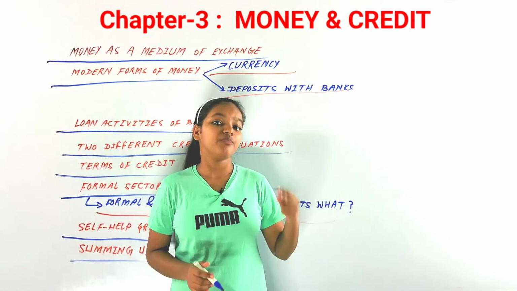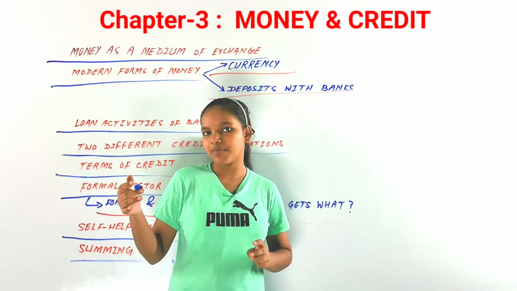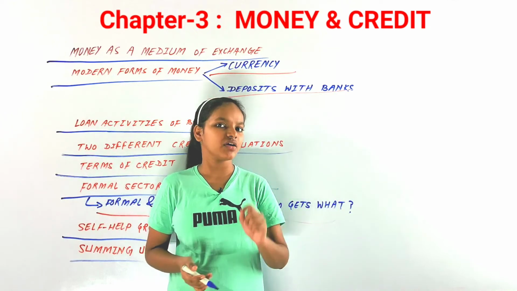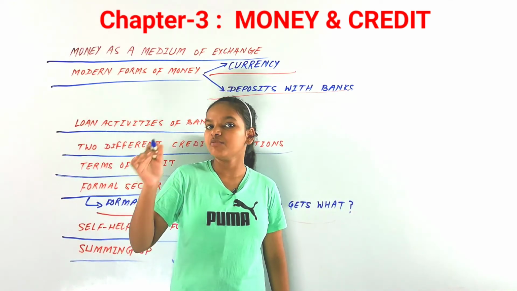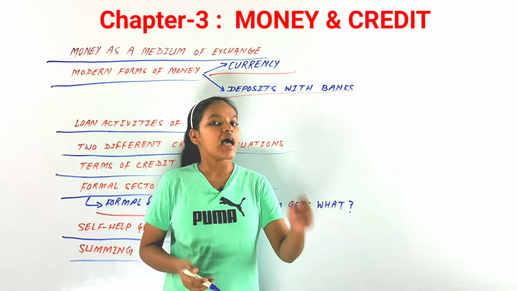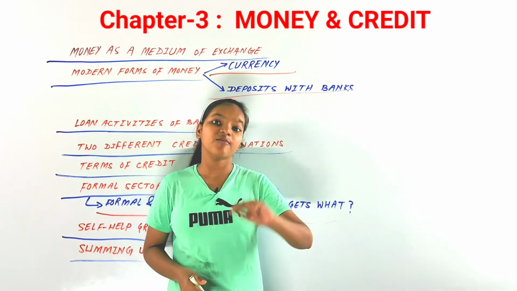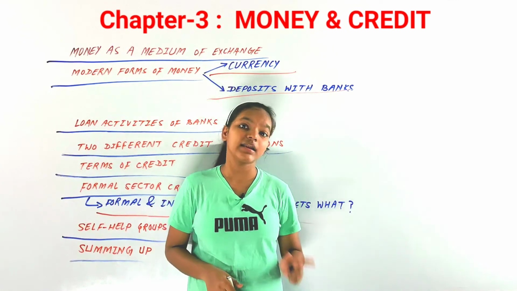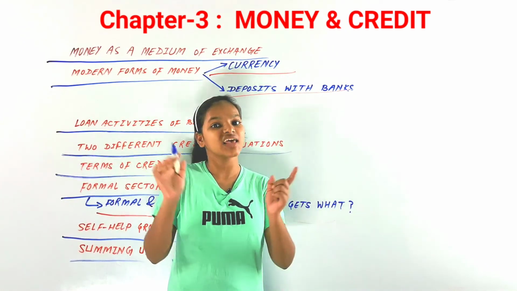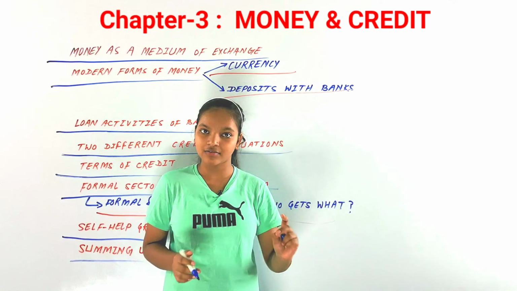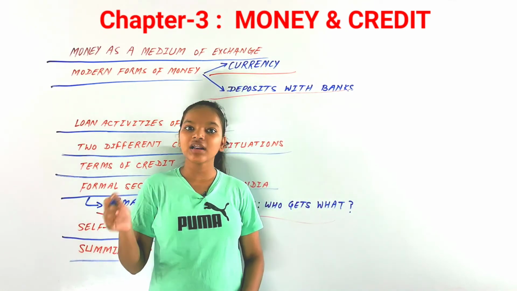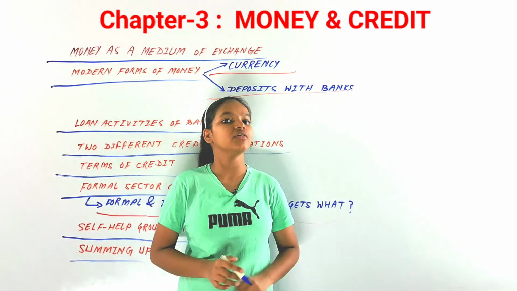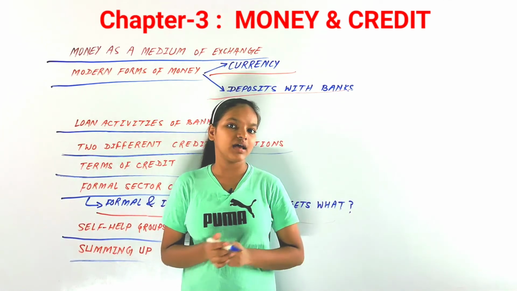And after that we have borrowers who take money from the banks, and in both cases we have some interest rate as well. Depositors are paid some interest rate, and borrowers are charged some interest rate as well. Then we talked about credit, which can be vital and positive, but at the same time it can leave you worse off as well. We have some terms of credit like interest rate, collateral, documentation required for the collateral, and mode of payment as well.